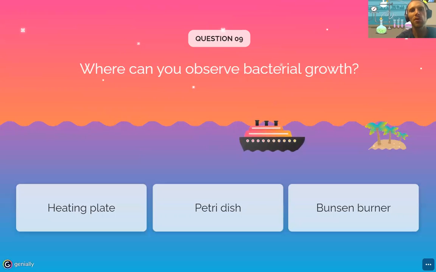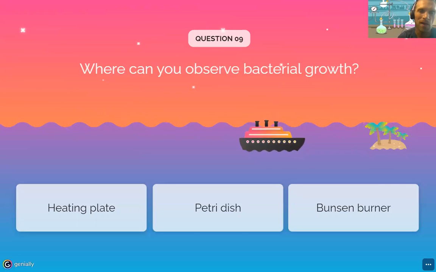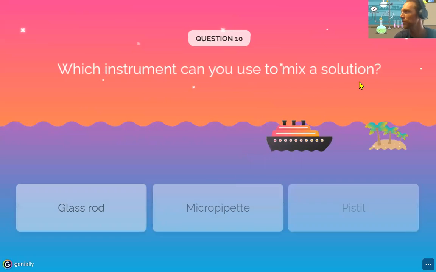I've worked here in Saltillo in a laboratory. What they do is they check if food is contaminated before it goes to the shop. So they check chorizo, papitas, Sabritas, whatever. They put the food on top of a petri dish with the nutrients for the bacteria in case there are bacteria, and then you observe if there is bacterial growth or not. If there is bacterial growth, of course, it cannot go to the shop because it means that your food sample is contaminated and you have to revise your production process. So petri dish is a very good answer.